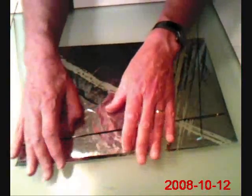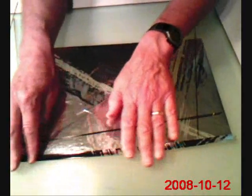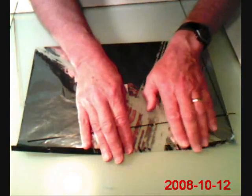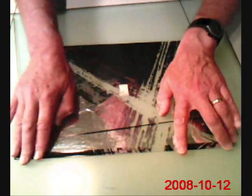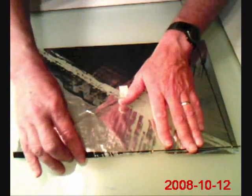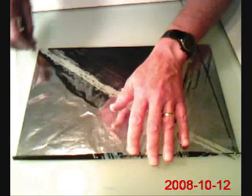I've created a hem here, which is about a little more than 1/4 of an inch, but not much more. And I'm going to fold that over the leading edge once I insert it here and glue it down. And using the photo corners on the trailing edge, I simply insert those.